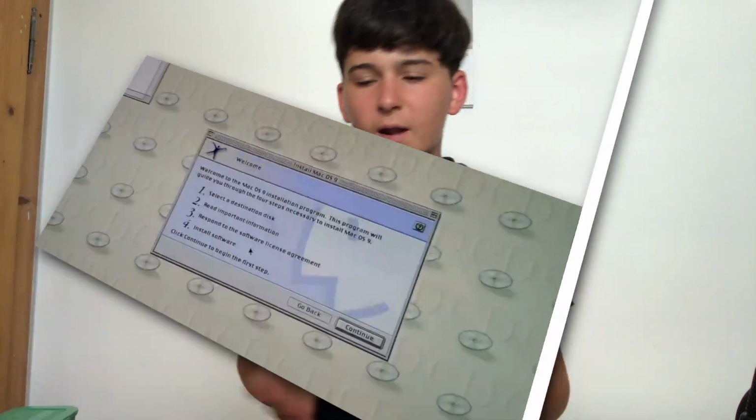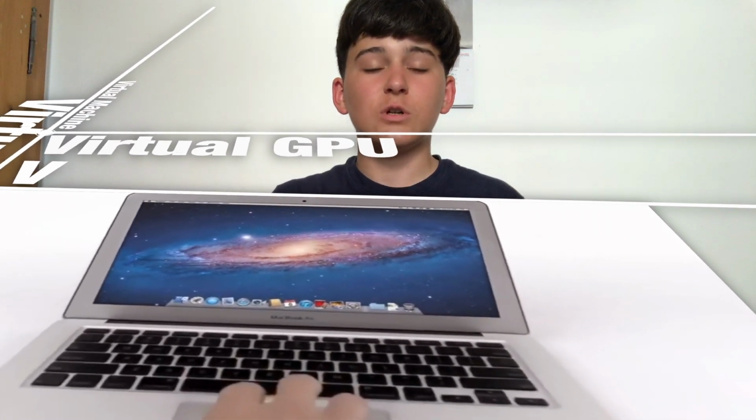How does a virtual machine work? Well, it's really simple. We've got a virtual hard drive, we've got a virtual GPU, we've got a virtual CPU, and everything is virtual except the camera and microphone. Well, you can connect them, but again, the video card and sound card are virtual. What about classic environment? It's way different. It uses the same hard drive, the same GPU, CPU, camera, microphone. It's pretty much the same, but there is one difference.